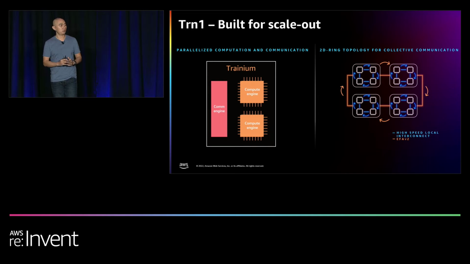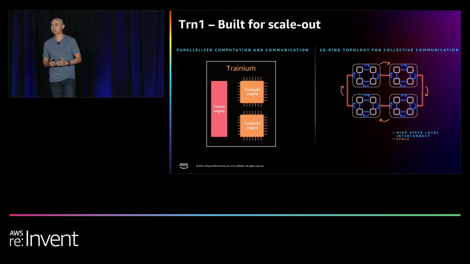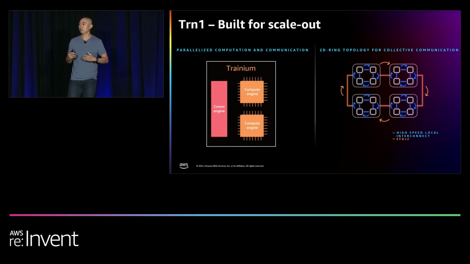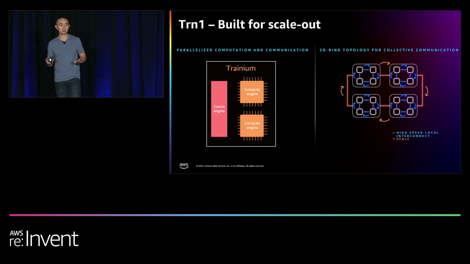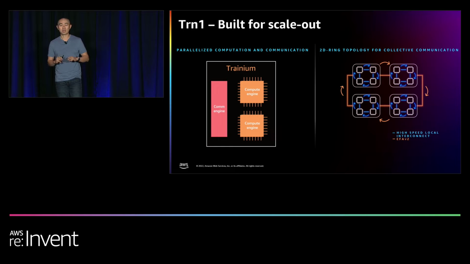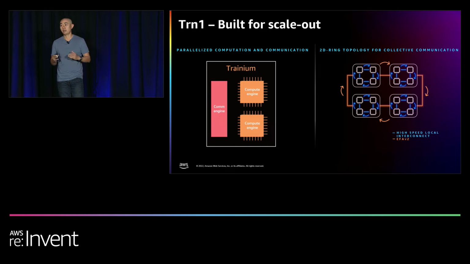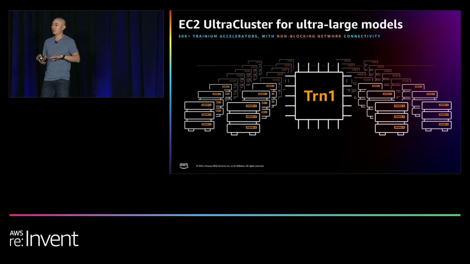And outside of the chip, between two chips, we have the high bandwidth, low latency interconnect that we call NeuronLink. And between the servers, we have the EFAs. It is very important to note that these two layers of interconnect are independent, which means we can move data fast on these two interconnects without any interference, which means, again, faster collective ops and faster training. And that's within the server and across servers.